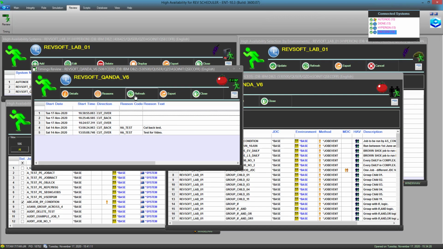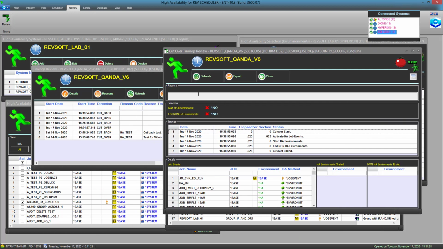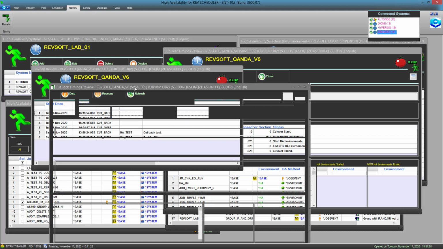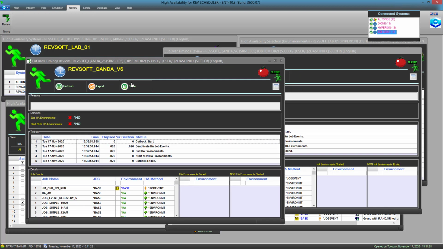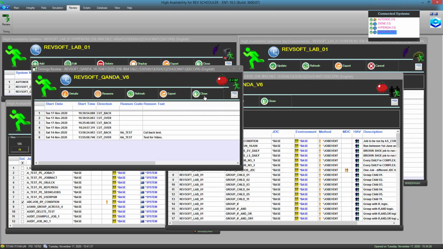If we go back and see how long that took, the cutover, and there's a cut back. So we've got the cutover taking, how long was it? There we go, 23 1,000ths of a second, and the cut back 26 1,000ths of a second. And one of our customers did ask us if we could look at that and make it a bit faster, but we figure that's fast enough, and that's why one of our customers cuts over every 12 weeks, runs for a week and cuts back, and their 3,000 jobs takes less than half a second.